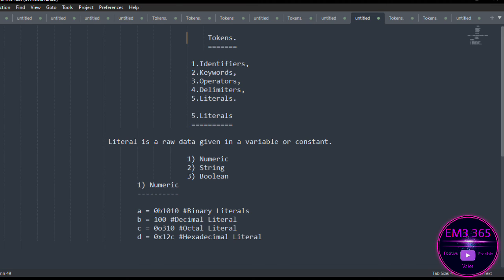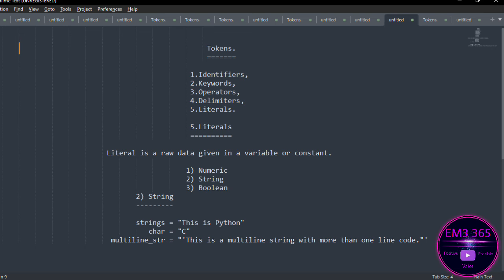And then string literals. So string literal means giving string value to a string variable. That is what string literals are. But the string must be enclosed, that means surrounded by quotes. Then only the Python interpreter can understand and execute.